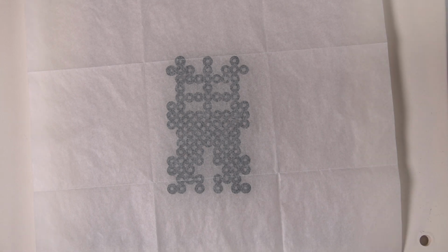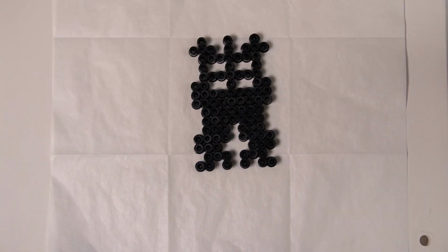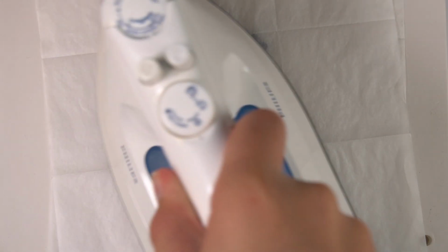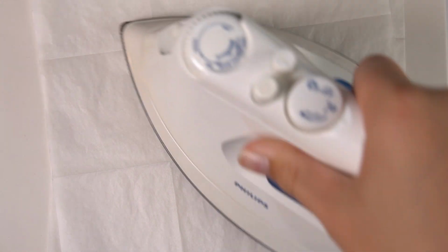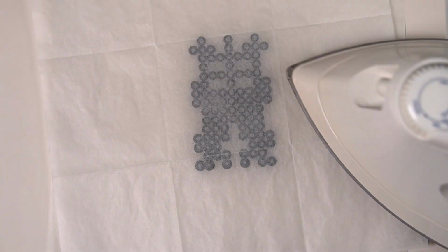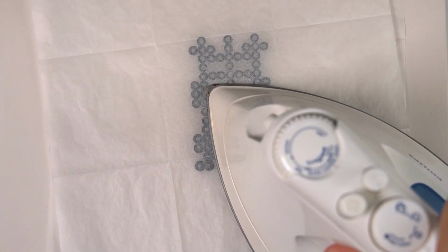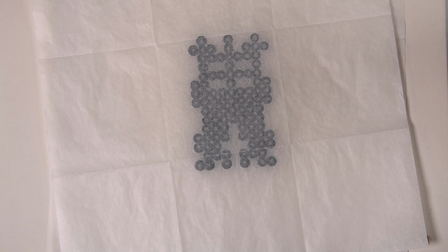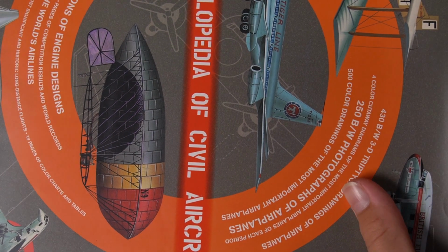And once every bead is ironed on this side, I usually flip it over and iron the other side. Now I'm flipping it over. And now we have to repeat the exact same thing that we did on the other side. And now we iron it again. Once you've finished ironing, you're going to need to put it under a weight. Here I'm using a book.